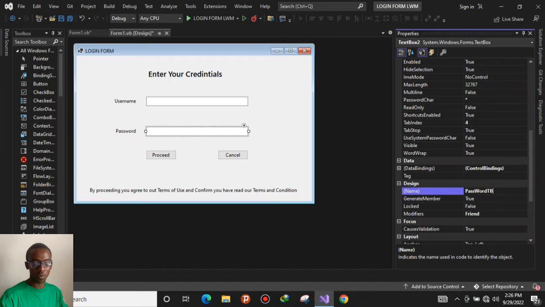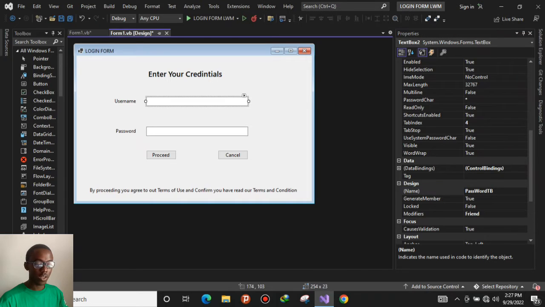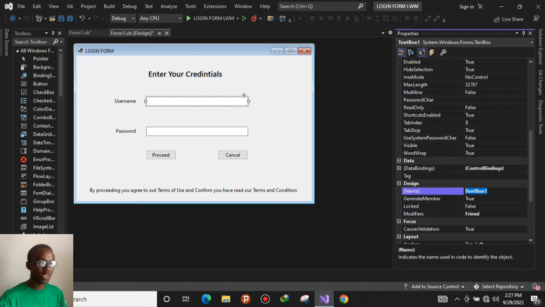TB text box. Yeah. Then on the other one, this one, the username, we'll just call it username TB text box. Let's just wait for it. Okay, now we're going to rename it. Okay, it's not seen it. This part will be just seen when we are coding. Then username TB, just like that. Press enter. Okay. Now let's just go to the program part.